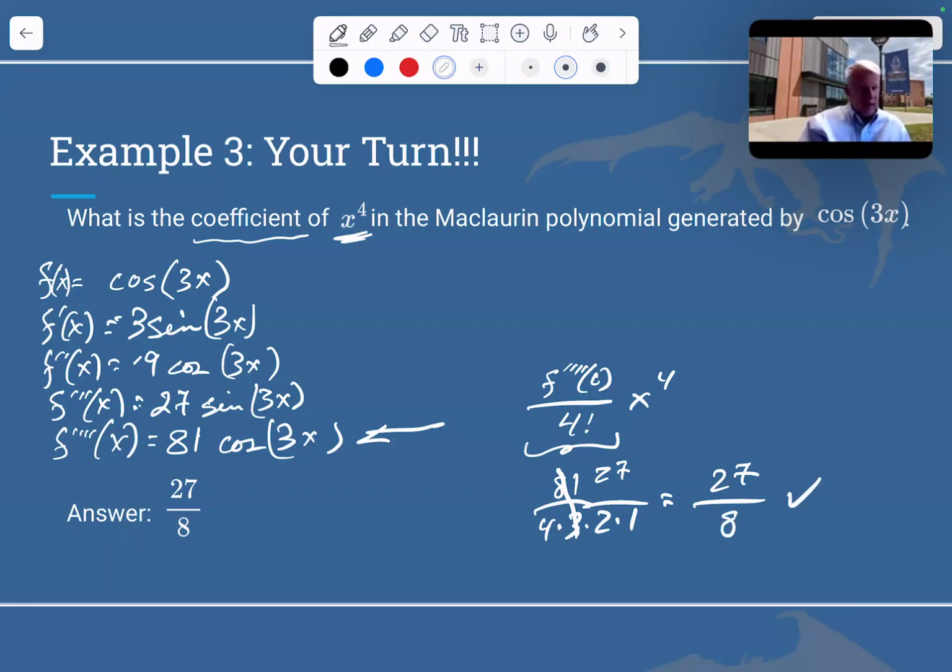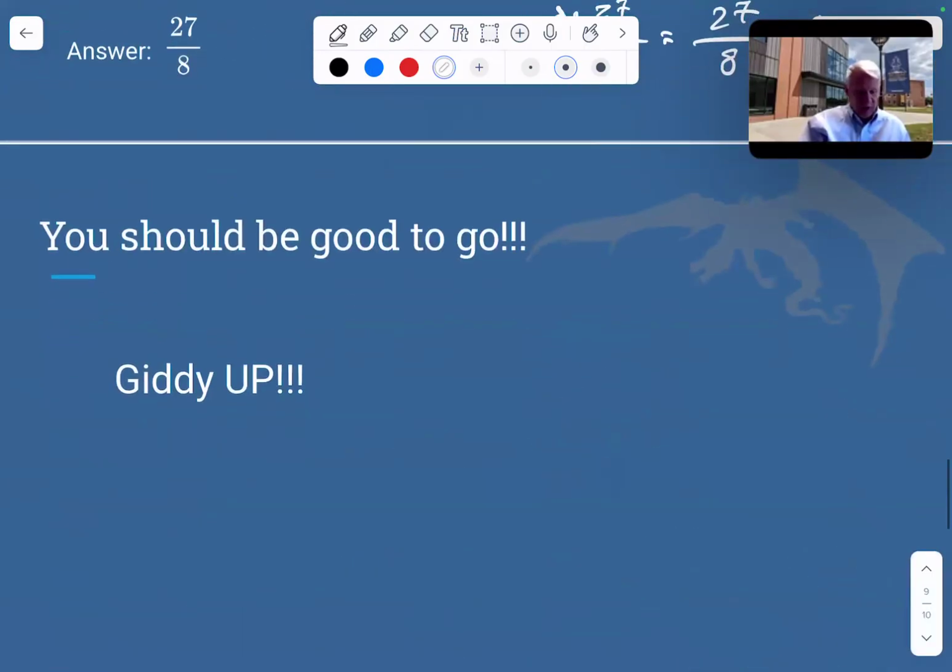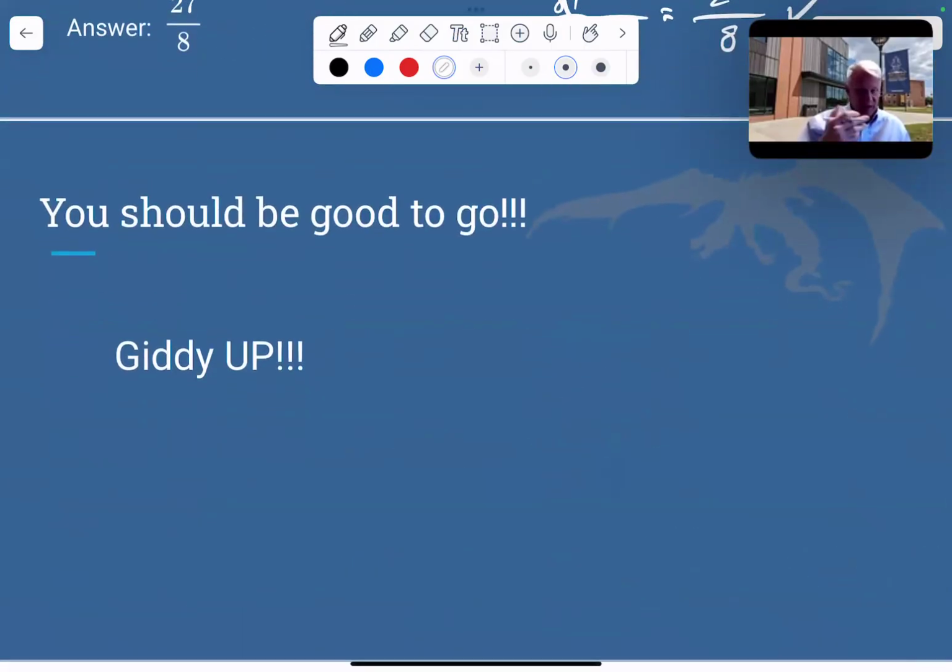Anyway, so I hope this helps. This makes sense. These are different ways that you can play around with Maclaurin polynomials as well as Taylor. And at this point, hopefully you should be good to go. Finding parts or point estimates or any of that stuff with this Taylor polynomial, I mean, it's actually fun. It's fun just to see how this works out, and you can take a very complicated function and get a very easy to use polynomial from it.